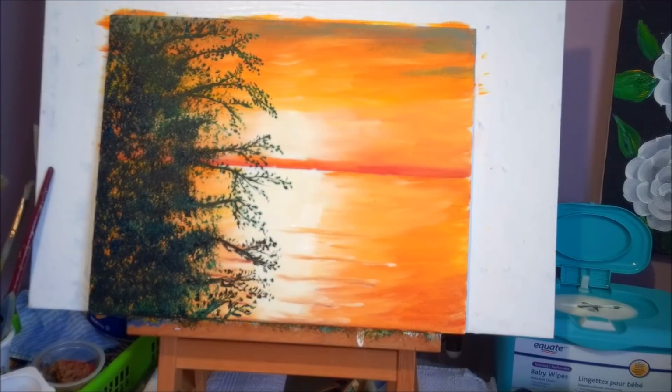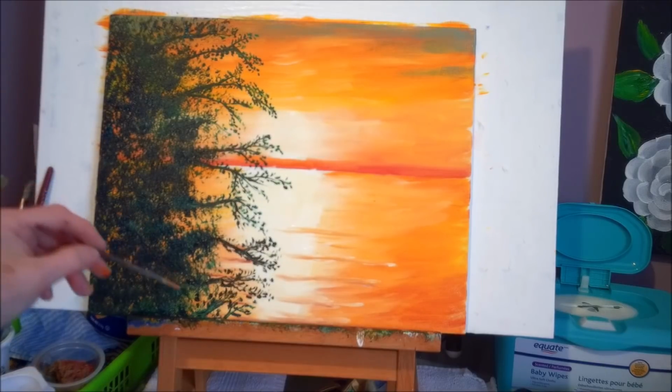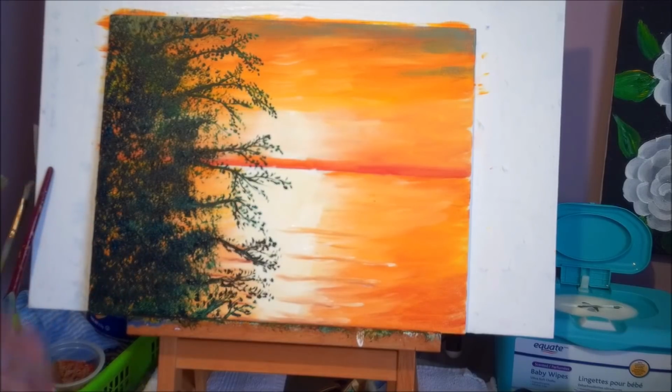Now, I used my green and my black, a little bit of burnt sienna and a bit of blue to make it nice and dark. And then I added more green on the edges here just to kind of brighten them up a small bit, and then add a little more dark colors to keep them dark when you get down into the shadow area.